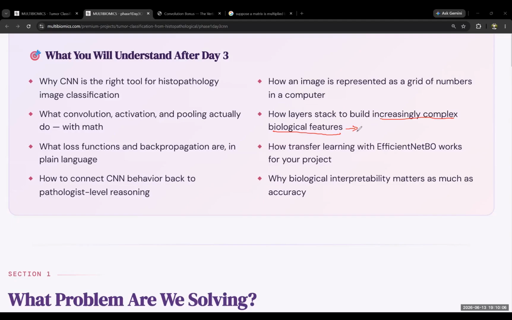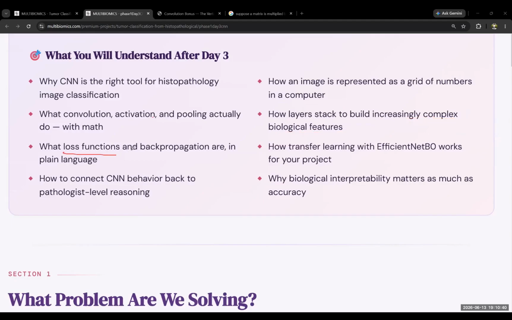We have already discussed this in the last class. Obviously, we'll look at the color, the density, and the shape of the glands. We'll also look for any mitotic figures, that is, cell division. We saw those features on day two, when we were diving deep into the basics of histopathological images, so that the computer will try to learn them.